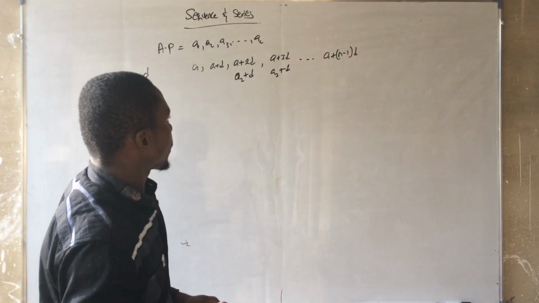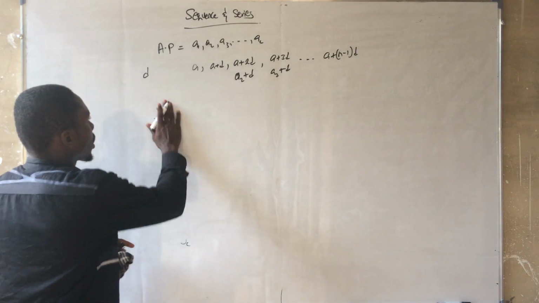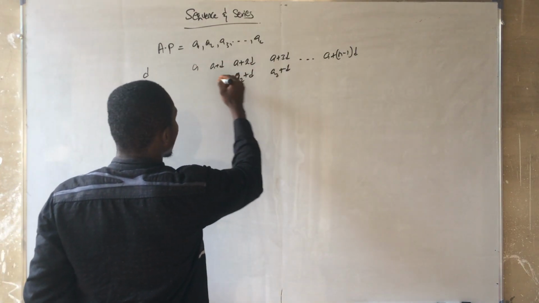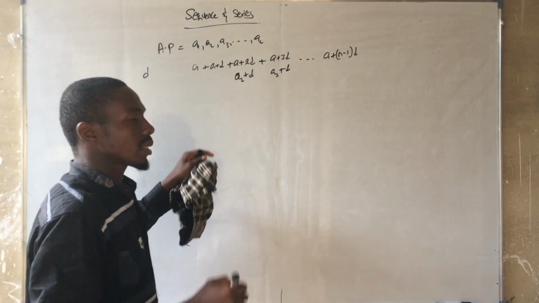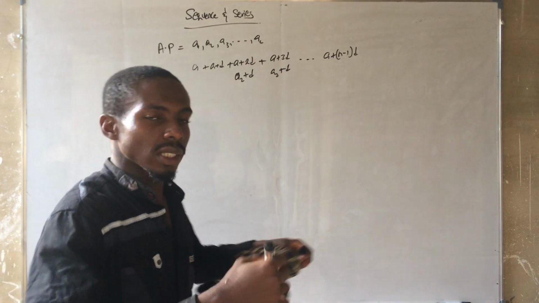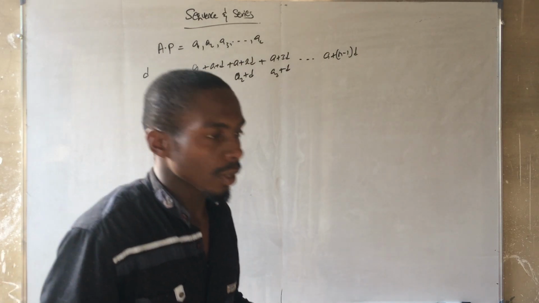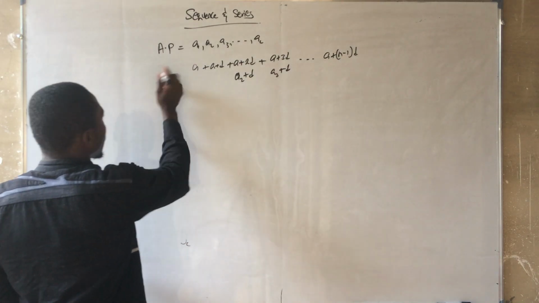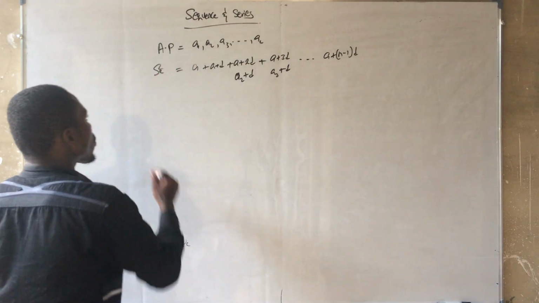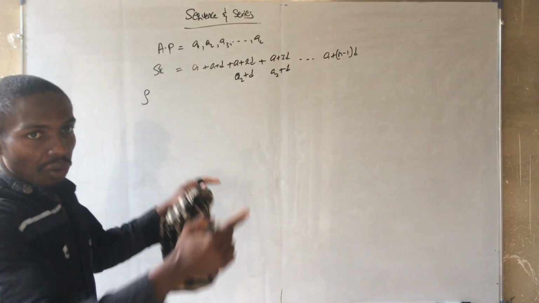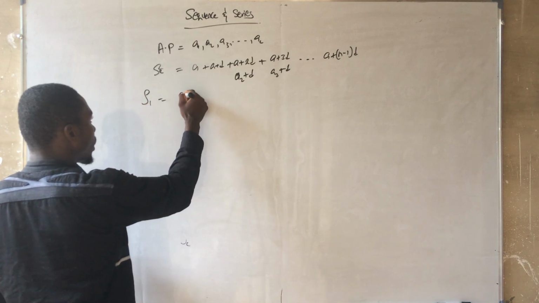That will take us now to series. If we remove all these commas and put our addition sign, this is saying that a series is a summation of all the values of the numbers in a sequence. So let's say this is the sequence we are working with, and we want to find the series of the first term only. S1 is equal to what? A.